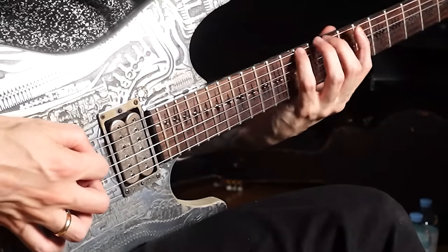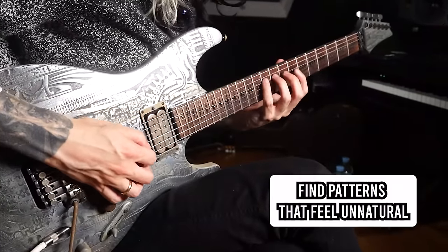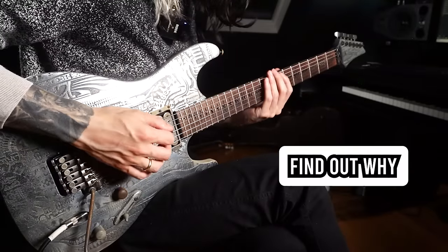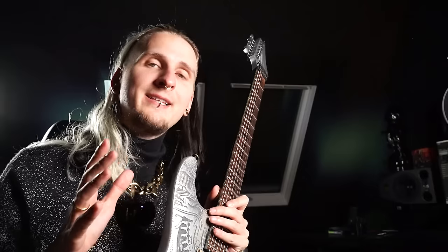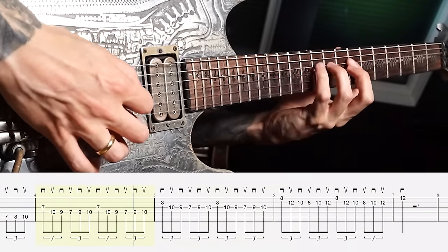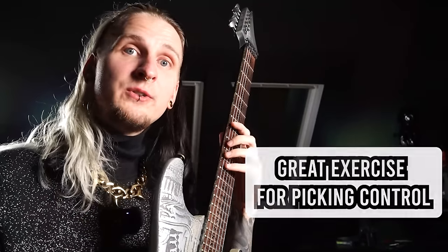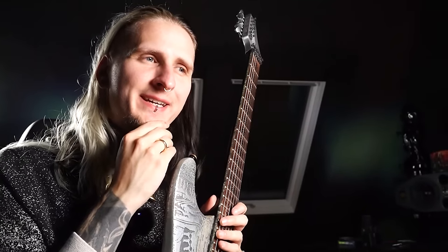That's kind of awkward right away, especially when you have to do it very fast. By repeating this I have to switch awkwardly between the A and E strings, which is really difficult. I would suggest seeking out the patterns that don't feel natural and figuring out why they're harder — most of the time it's the picking angle. This 'scale war' pattern is a great starting point because you have one note on a higher string before going back to the lower string, which forces constant awkward string jumping and builds picking control.